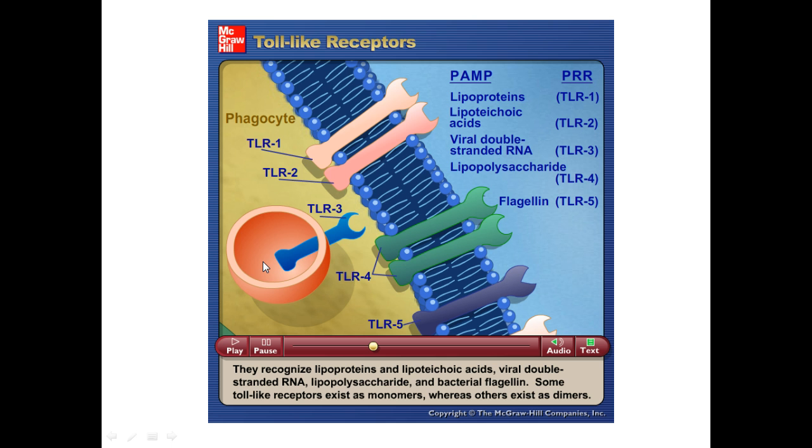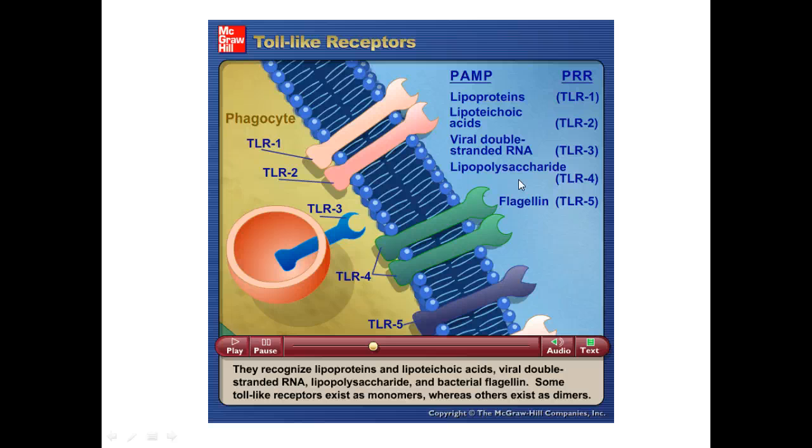So you said we didn't have to memorize what... You don't need to know, like, that lipoproteins is toll-like receptor number 1. You need to know these general examples of what type of patterns we're recognizing. So we're recognizing lipopolysaccharides. And you guys already know, as you repeated back to me today, that would help us against gram-negative infection because that's a component that they have.